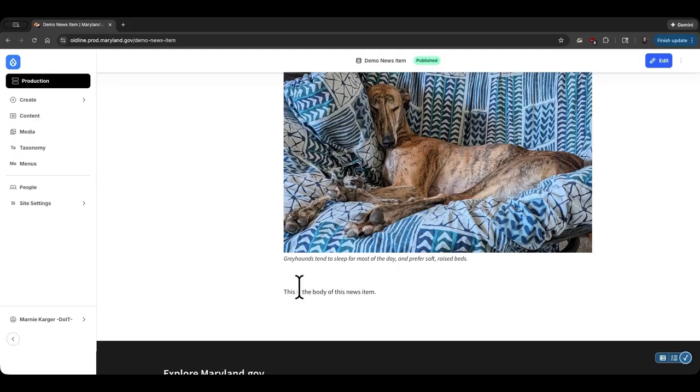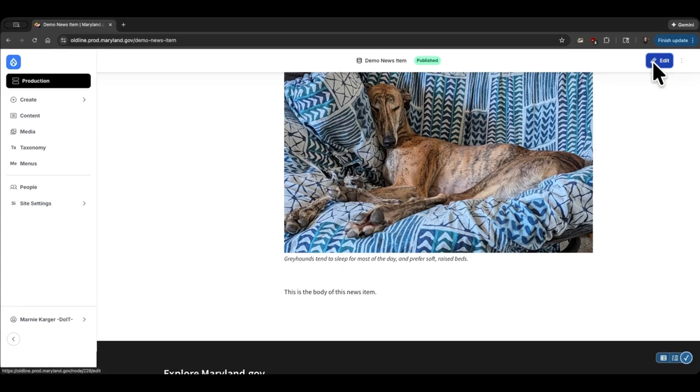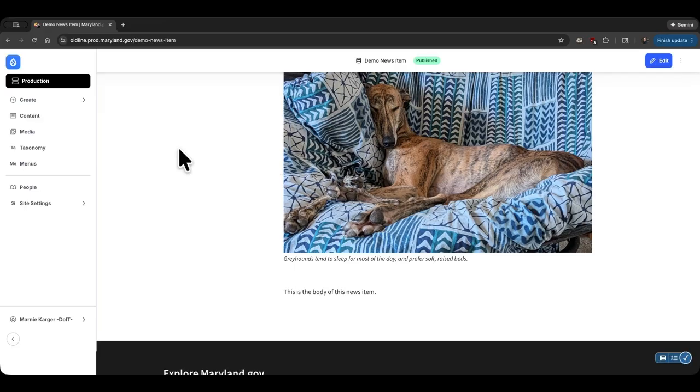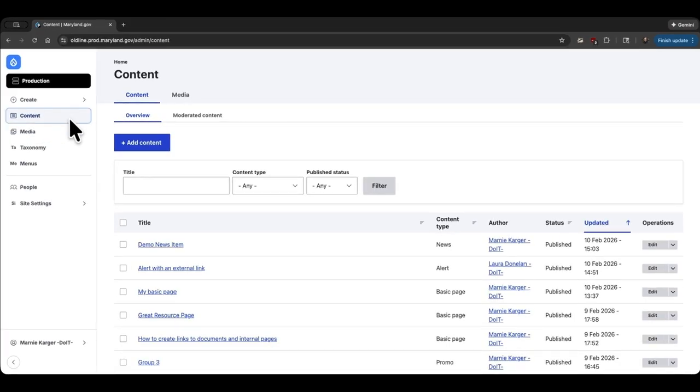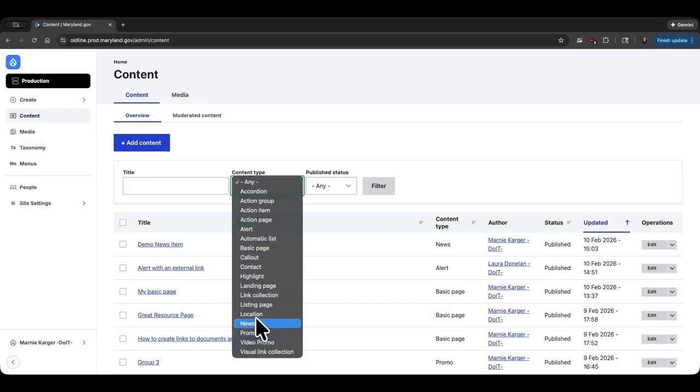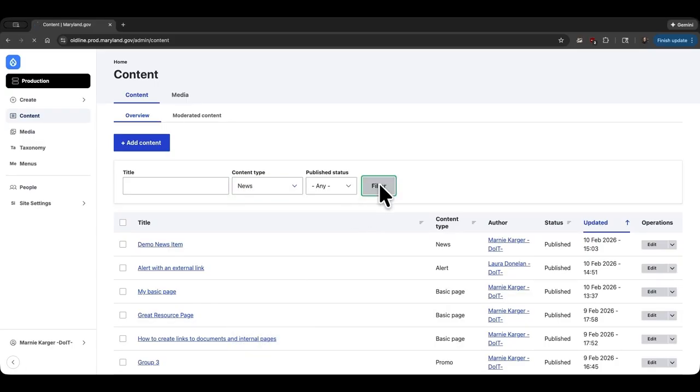To edit an existing news item, if you're already on the item itself like this, you may simply select the blue Edit button in the upper right corner of the page. If you need to find the news item, select Content from the side navigation. Then either enter the news item title in the title field or filter by the news content type and select Filter.